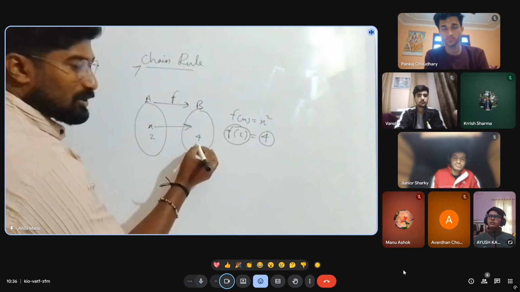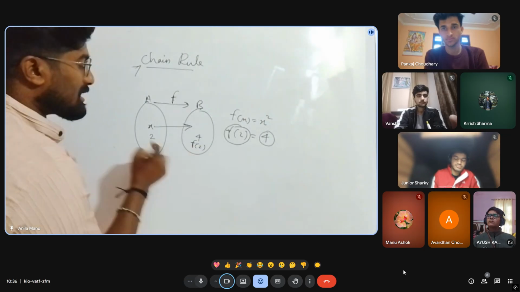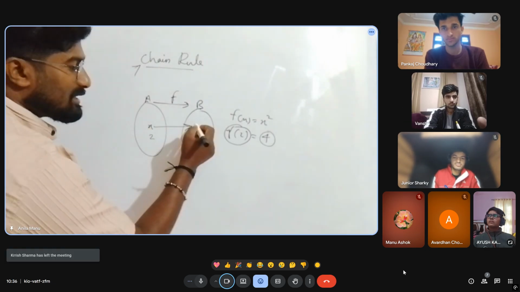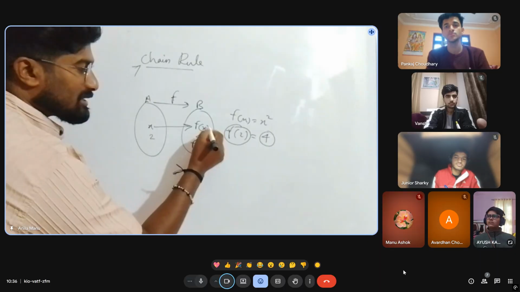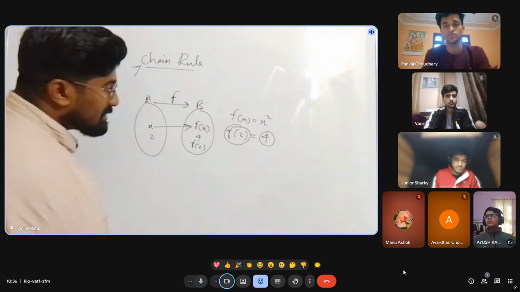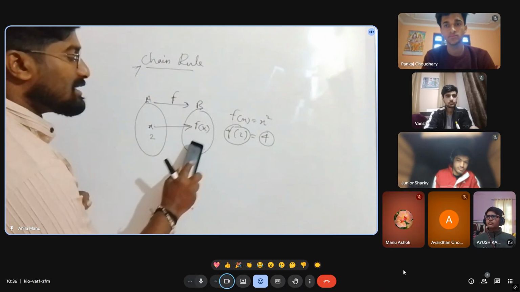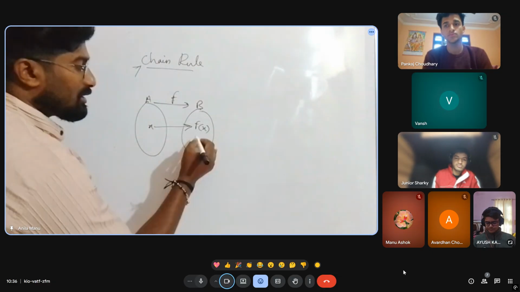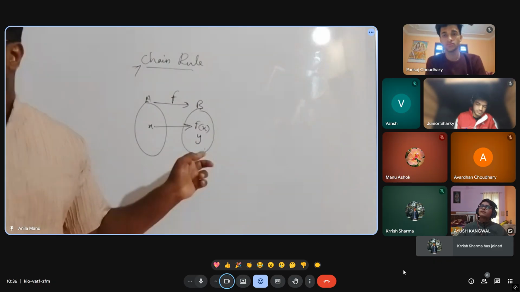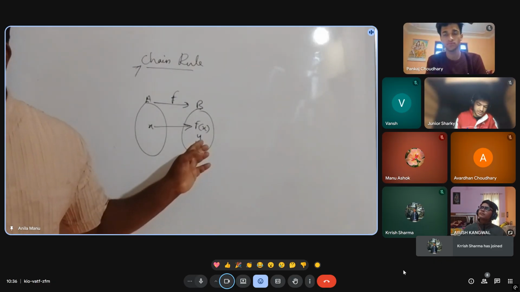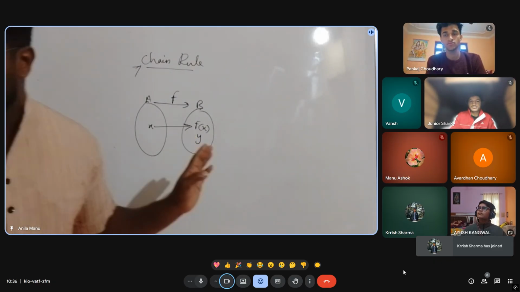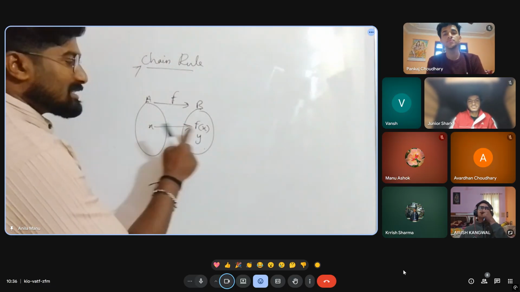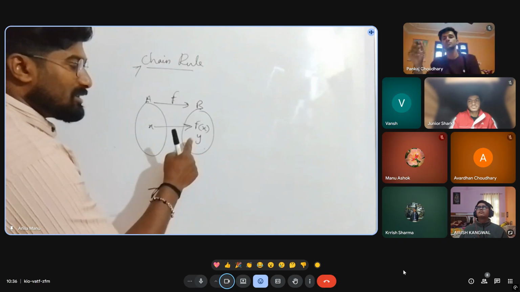So this 4 is f of 2. That's why you can write: x is an element in the first set, and its image you will get in the second set, that is f of x. Or you can write it as an element in the second set; in the second set the elements are of the form range, that's why y. f of x or y. Is it clear? Understood? Got it? Okay, tell me. Yes, sir. So x is an element in the first set, and its image you got in the second set, that is f of x or y.